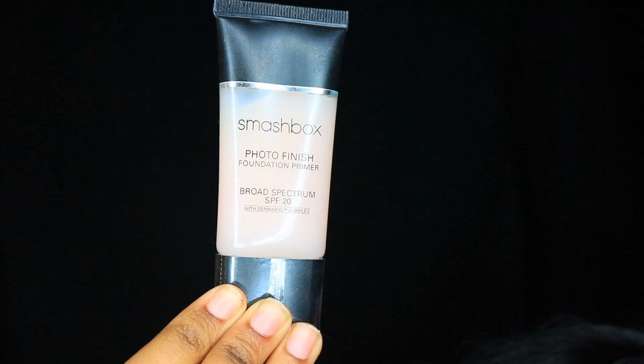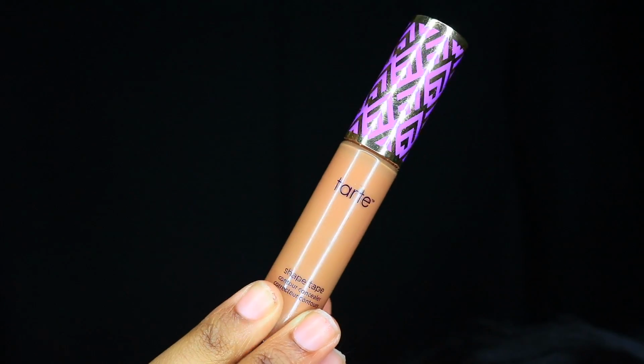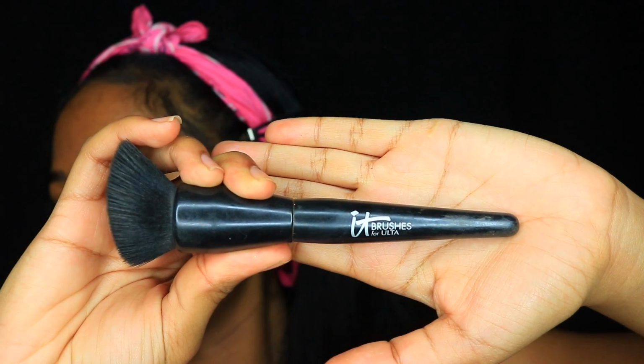Hey guys, so I'm going to be starting off with my Smashbox Photo Finish Primer just to prepare myself for some foundation. Now I'm taking my Tarte Shape Tape in Deep and I'm going to be concealing my dark marks and making sure everything's concealed. Now I'm taking my It Cosmetics buffing brush and just making sure all of that is blended in and how I like it.